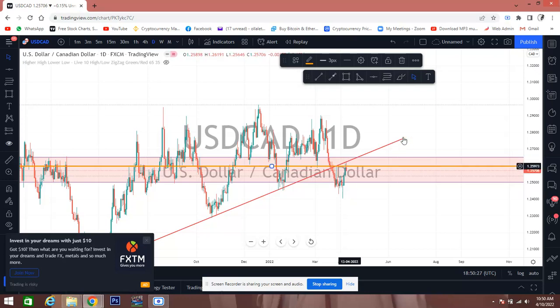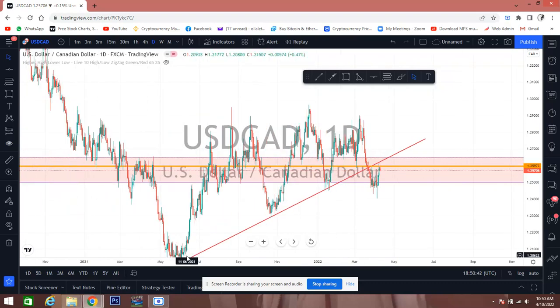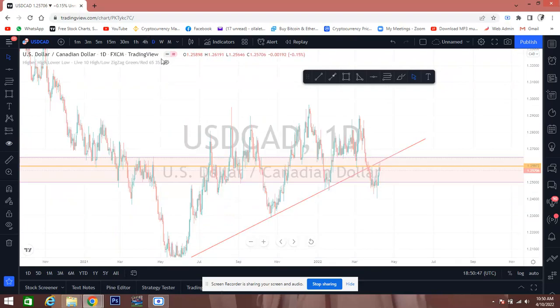Okay, now I told you that USD CAD is now ready for sale. Don't expect the price to go back to this zone because USD CAD has cleared this particular place already. Based on the information, the price is still within the order block, and you can see here support has become resistance, a confirmation to sell on the 4 hour time frame.